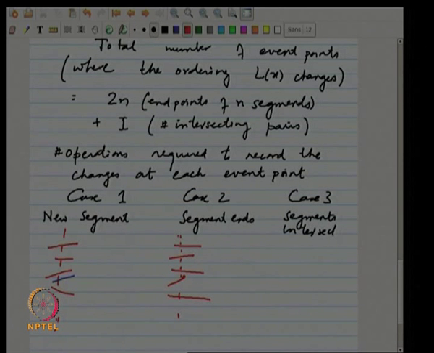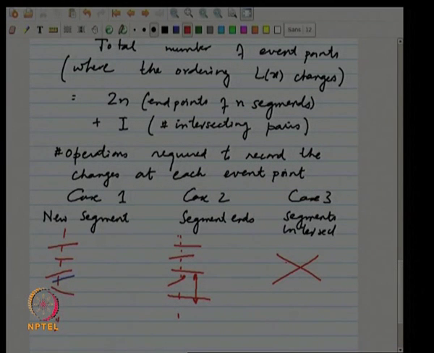So, if this segment ends, once this drops out, these two become adjacent basically. So, there is only some local information, local changes are happening. And if two segments intersect, clearly they just swap. If the ordering here and the ordering here, just for these two segments they change. And when they change, of course, something that was below it and above it.